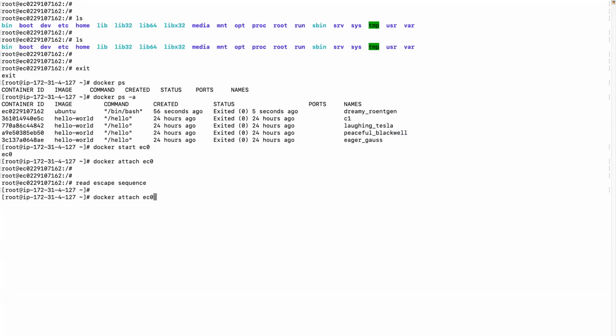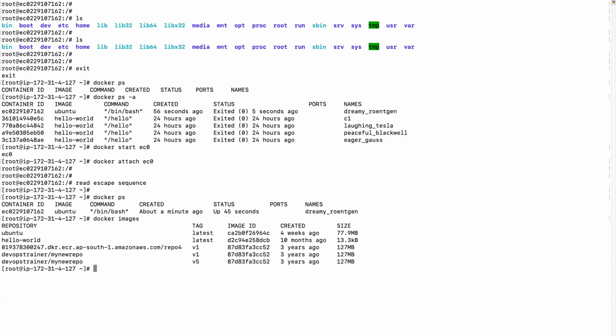I came out, but the container is still running. Those are the different ways you use your containers: starting, stopping, attaching, detaching. If you want to keep it running, do Ctrl+P, Ctrl+Q. If you just want to stop and come out, exit. This is called the container life cycle.